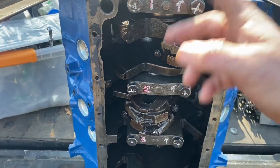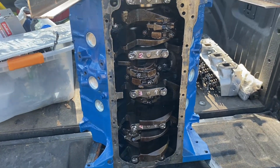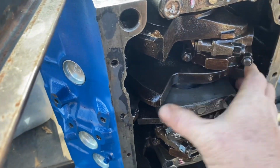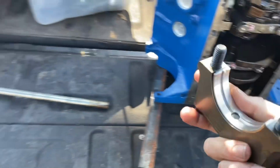But we may pop a couple of these off and just take a look at them and see if we see any evidence on a bearing. All right, so it takes two hands to loosen the cap up. So let's take a look at it first. All right, let's look at the bearing. You know what?